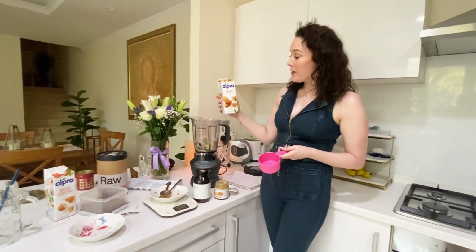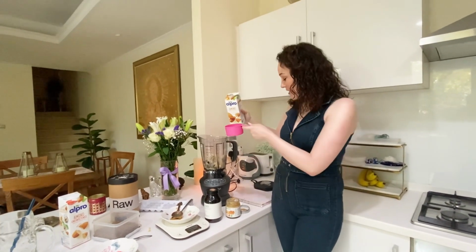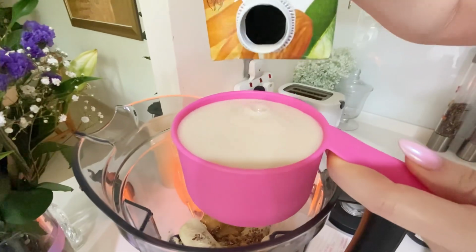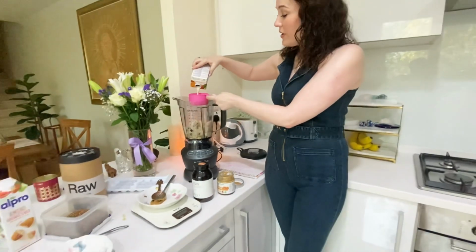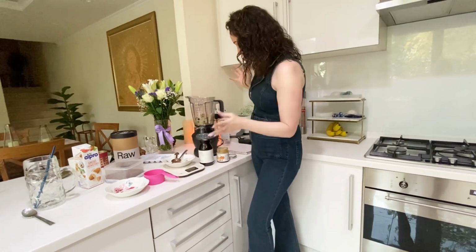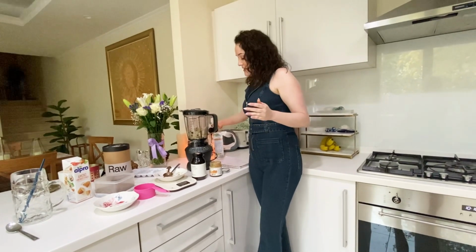Now I'm going to use almond milk, and this is just a basic almond milk you can buy in Dubai. You can find almond milk in almost any grocery store, it seems nowadays. And the almond milk is full of vitamin E, which is going to really smooth out the skin. It also combats inflammation and it fights free radicals. So there is 1 cup of almond milk, and I'm gonna put in just the rest, so it wasn't too much more. About another, I would say, 1/8 cup. And I think I'm done. I have everything in there. So I'm going to just put the top on it and let this baby blend.